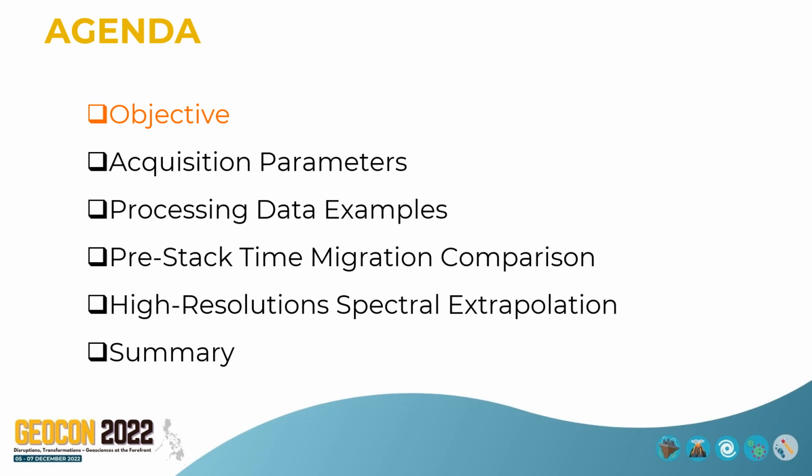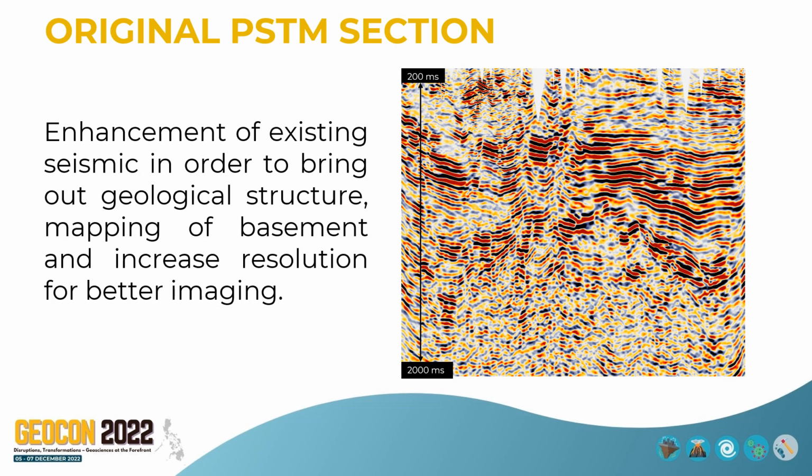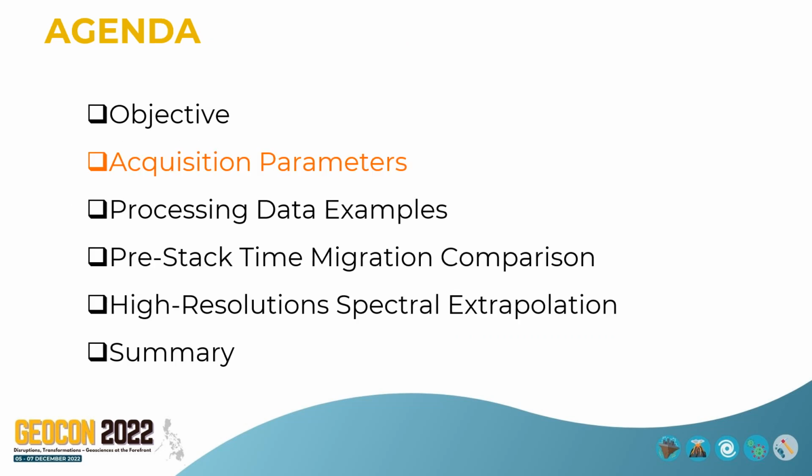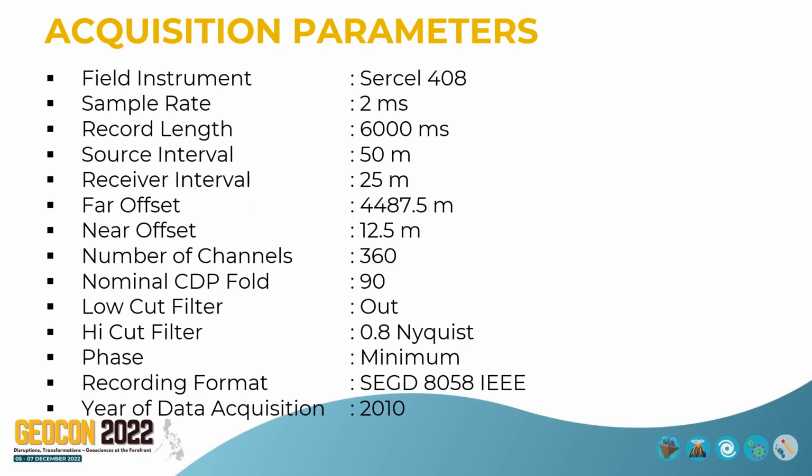Objective of work. The motivation of this kind of work is the enhancement of existing seismic in order to bring out geological structure and increase resolution for better imaging. Acquisition parameters. Here we can see the data was recorded in 2010 with nominal CDP fold 90, sample rate 2 millisecond, recording length 6000 millisecond.